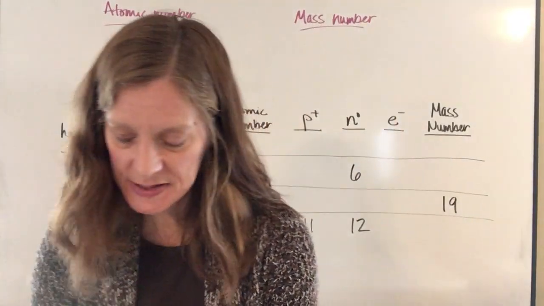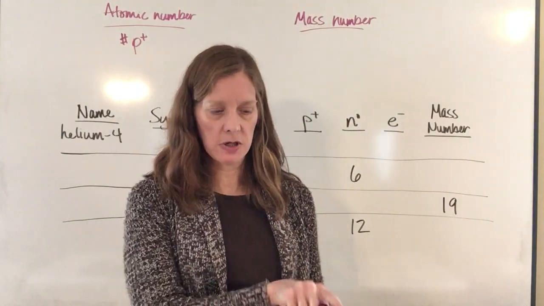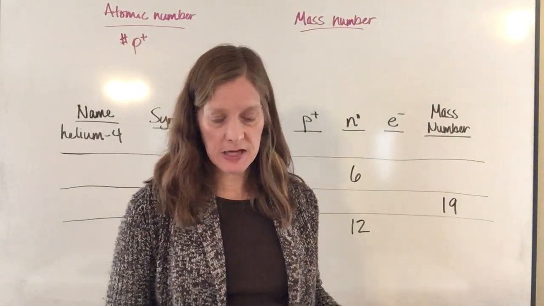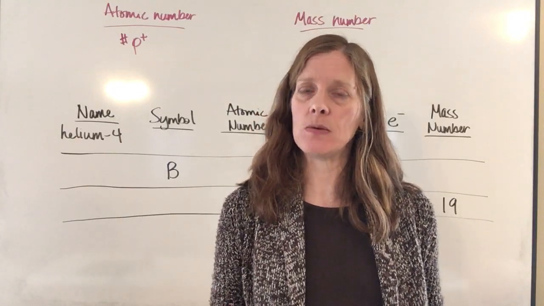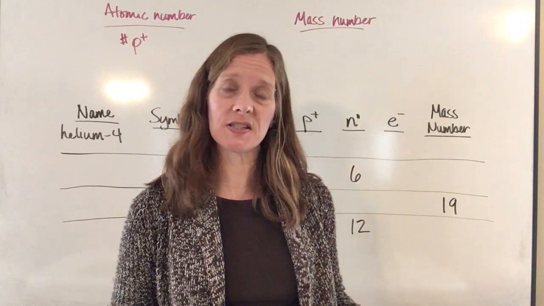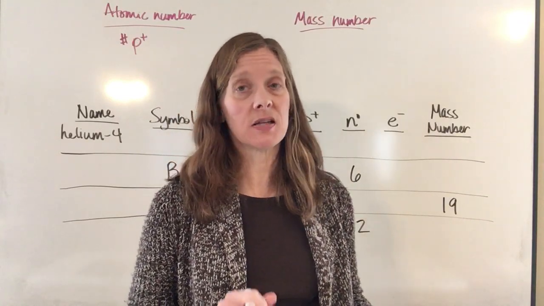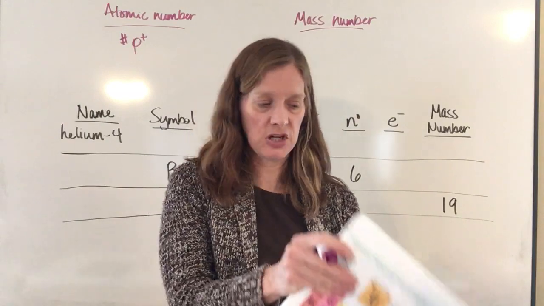The periodic table, and if you have your book, hopefully you have your book with you because I told you to have it, you need to find your periodic table of the elements. There is a periodic table on pages 80 and 81. I think there's probably also a periodic table on your inside back cover. I'm not entirely sure because I don't have the student edition, I only have the teacher's edition.